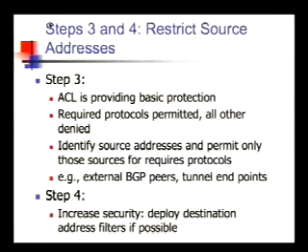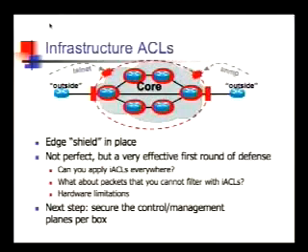So again, after we've filtered out the protocols at a macro level, we then look at source and destination IP address pairs, and we make that part of the next iteration of our ACL, where we actually restrict the source IP and destination IPs of certain ports and protocols. We go ahead and deploy that on our network. So once we deploy the IACLs, we essentially have that force shield erected around the core of our network. It's not perfect, but it certainly beats having nothing at all.